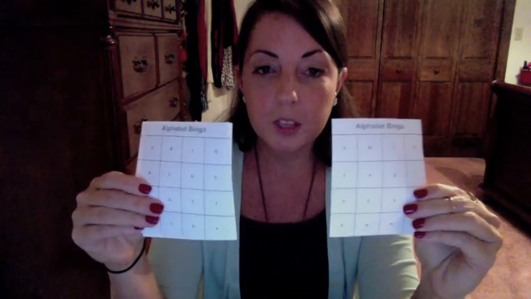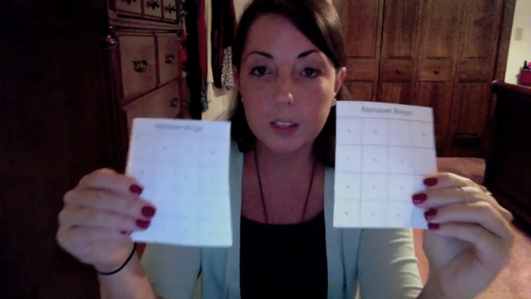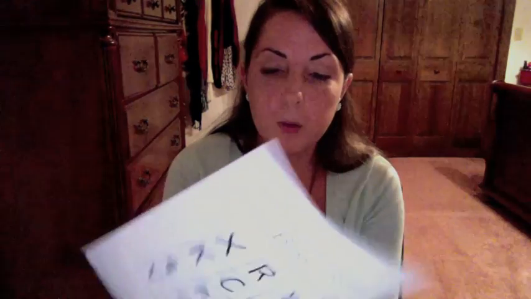Now, if you have students that may be struggling with certain letters of the alphabet, or you've only covered half of the alphabet, you can tailor the game so that it will just cover what you need for your classroom. But for this example, I've done the entire alphabet, and then I went online again, like I said, and I did a generator. Now, the generator gives you these small bingo cards. So you could just print these and cut these out if you were comfortable using these in the classroom. But I think I would much rather have a bigger bingo board. So what I did was I just did the generator so I could actually come up with everything I needed.